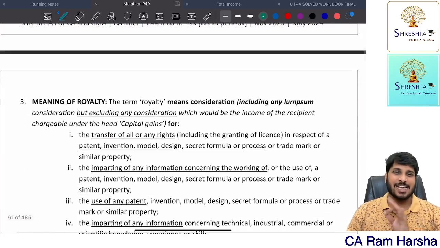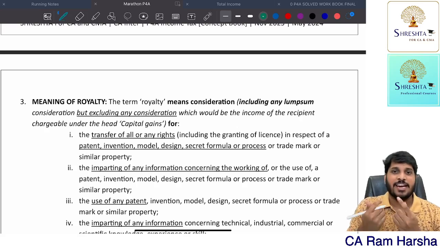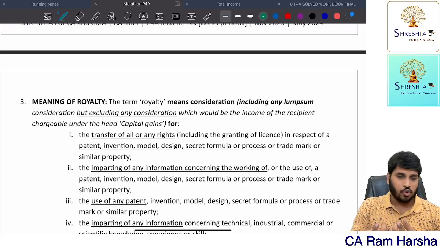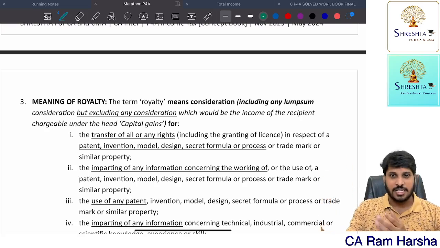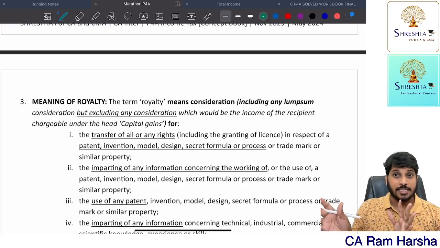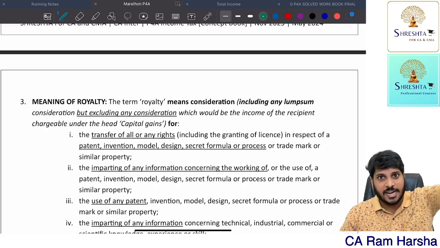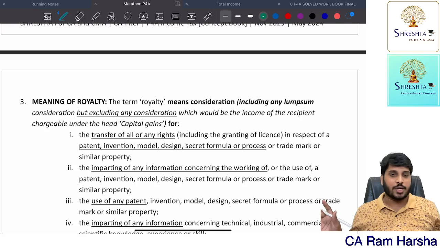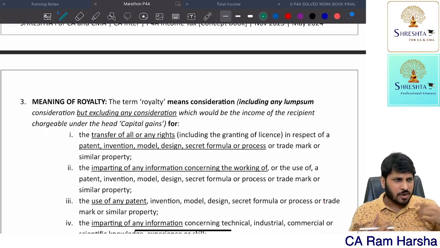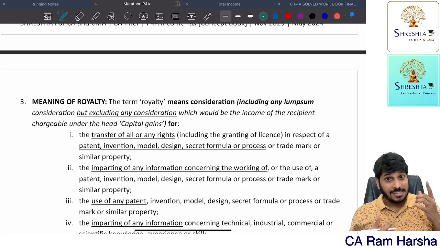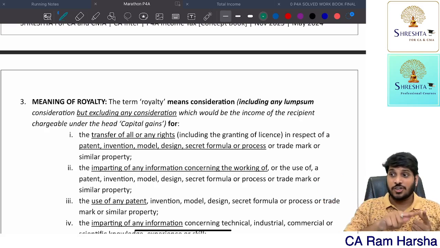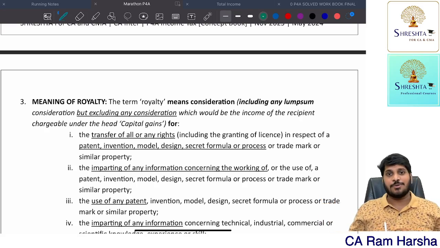Technical service also exactly same. If I am getting any fees for providing technical services from the Government of India, source is in India, taxable. If I am getting from a person resident in India for use in business in India or any source in India, it is deemed to accrue or arise. Suppose I am getting fees for technical services from a resident in India for services which I provided, which are used completely outside India, then it is not deemed to accrue or arise in India. Suppose I am getting fees from a non-resident for technical services. These services are used in India, for business or profession, or in India for some other income. Then again, it is deemed to accrue or arise in India.